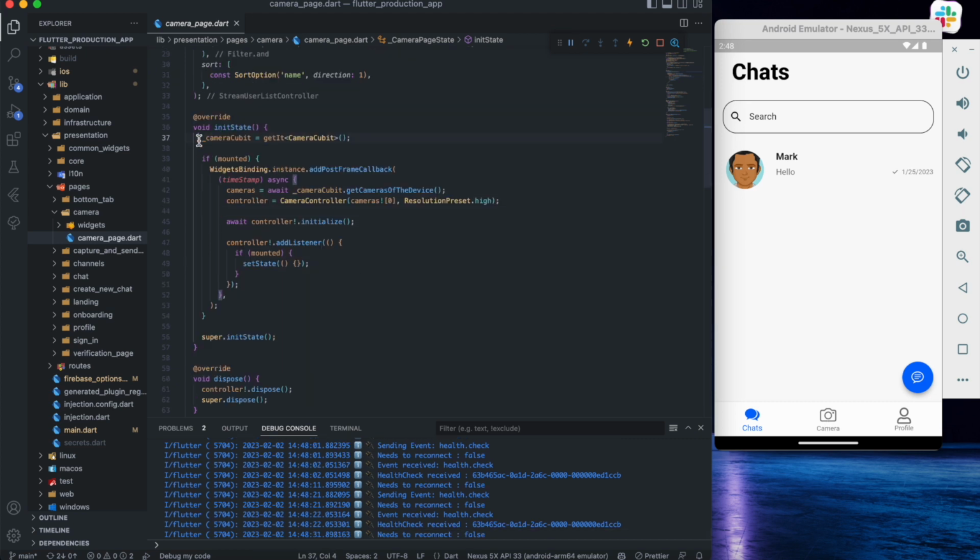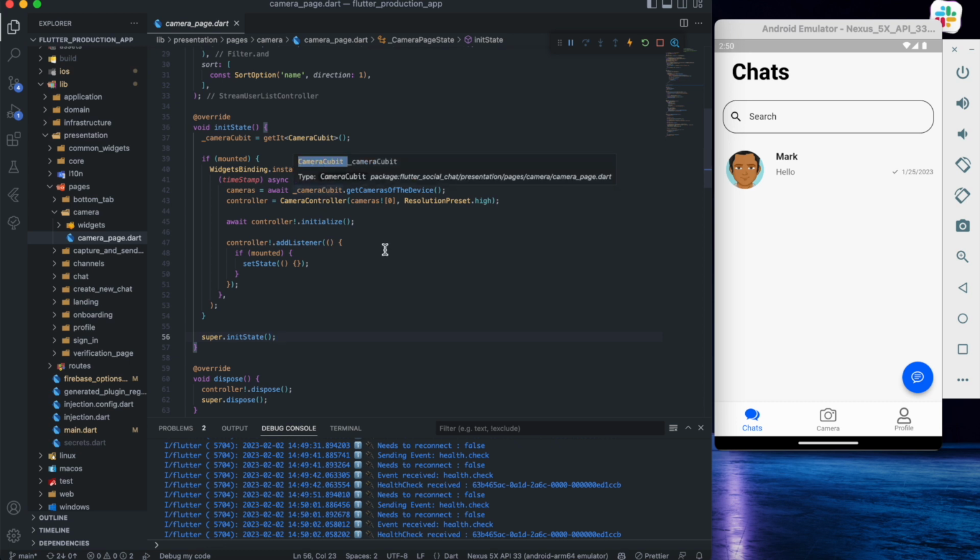After we init the camera cubit, we use an if mounted condition, which means we check whether the state is currently in the tree or not. After that we use addPostFrameCallback. Why? Because we want to use async and await here.